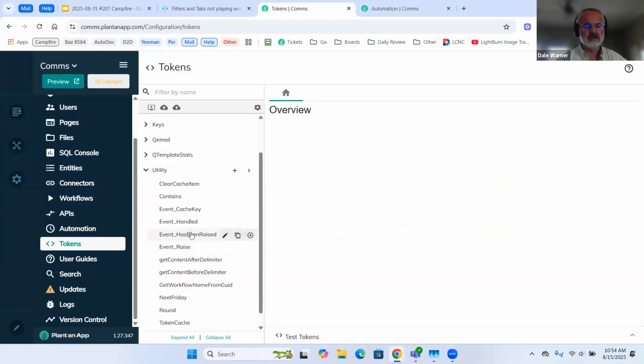There's this event has been raised token, which is used to test to see if it's there, and then event handled is when I determine that there's nothing more for that automation to do. By lowering the event, it now will return false, and now basically the job goes back to sleep.